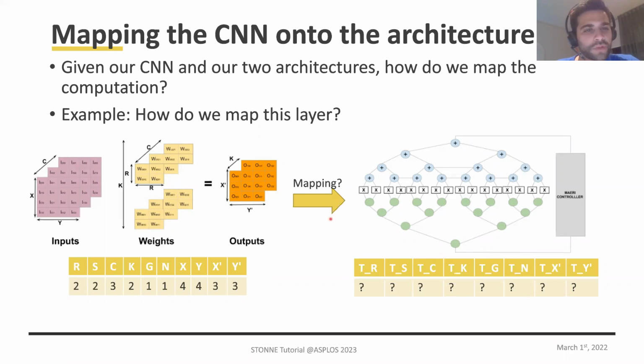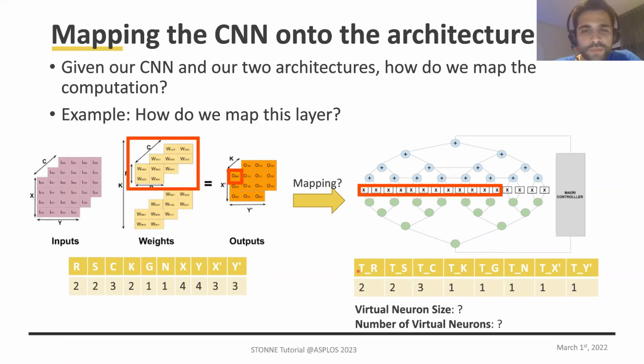So how can we map this layer? What are the values here? So one option is this, for example, right? Which is okay. Let's map a whole filter here.